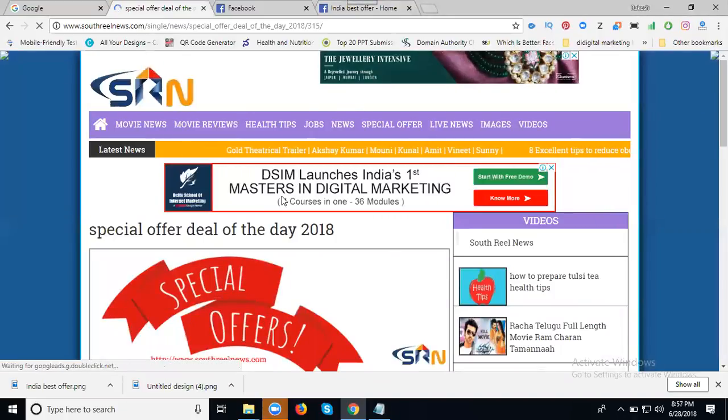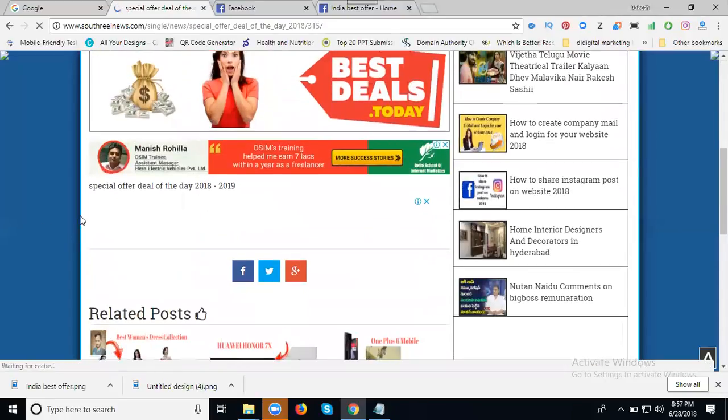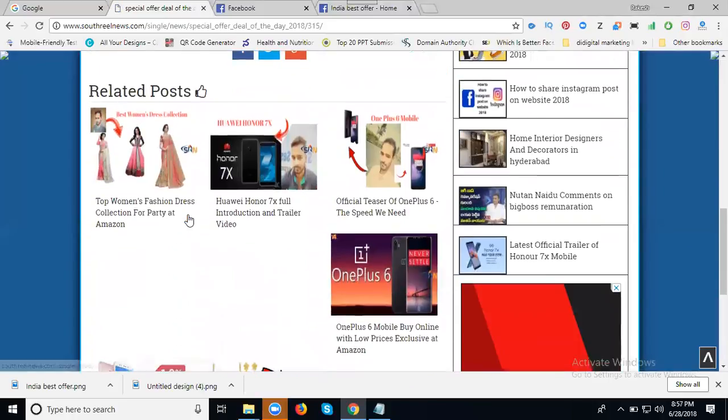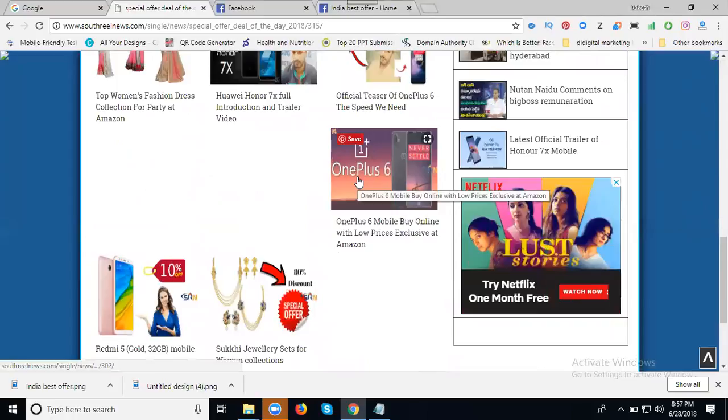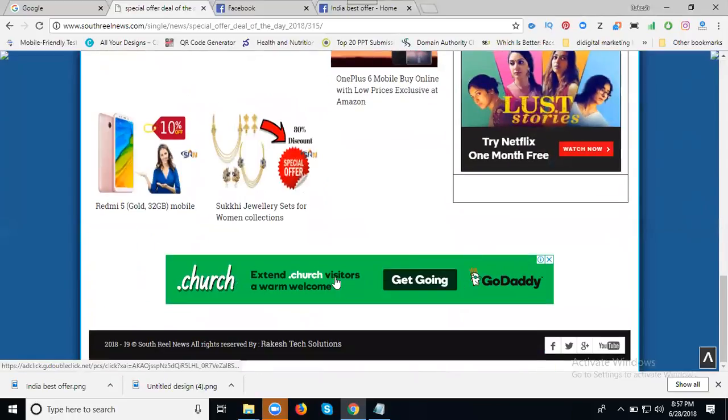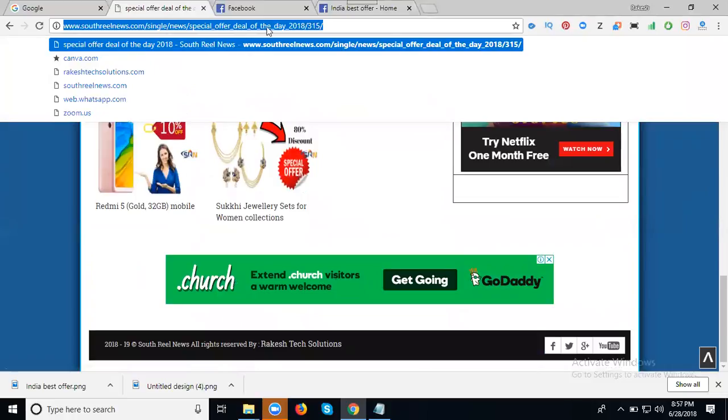One, two, the second ad will be there. Now there will be offers. Here the second, third offer will be there. Here the fourth offer. Now just scroll up here. This is another offer. Now click for the last offer here. Just scroll down, there will be an offer. This ad will be created by who? Google AdSense.